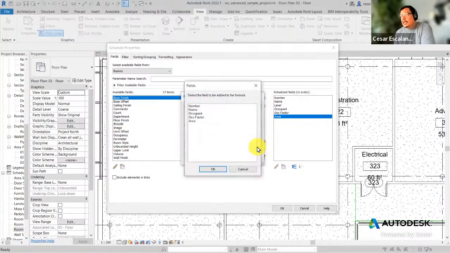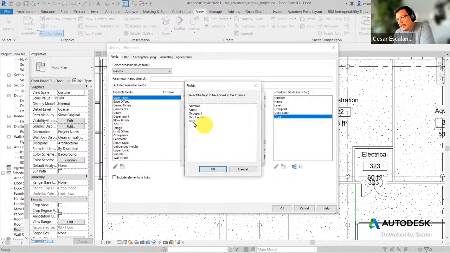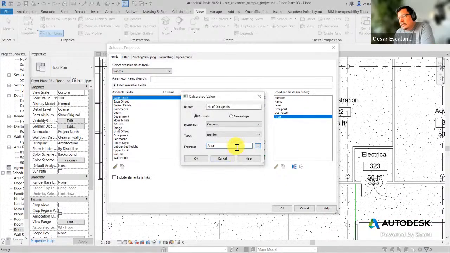So the formula is the occupancy factor, and you hit the divide. Actually, it's the area. My bad. It's the area divided by the factor. So click, select the area divided by the factor.